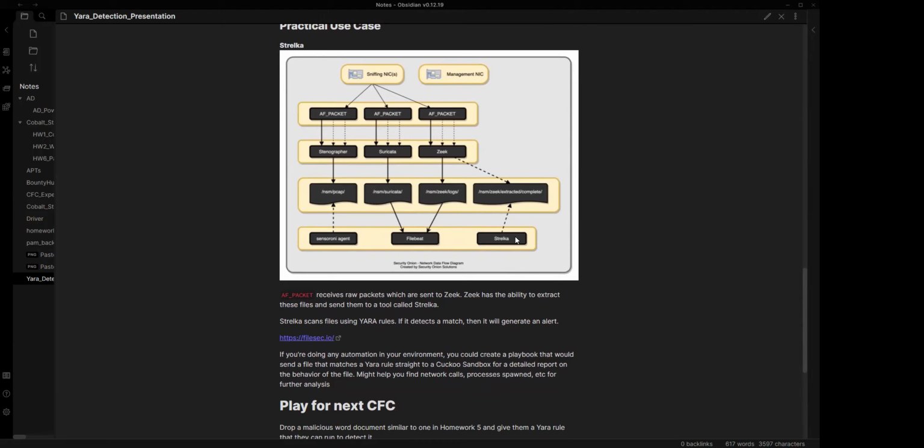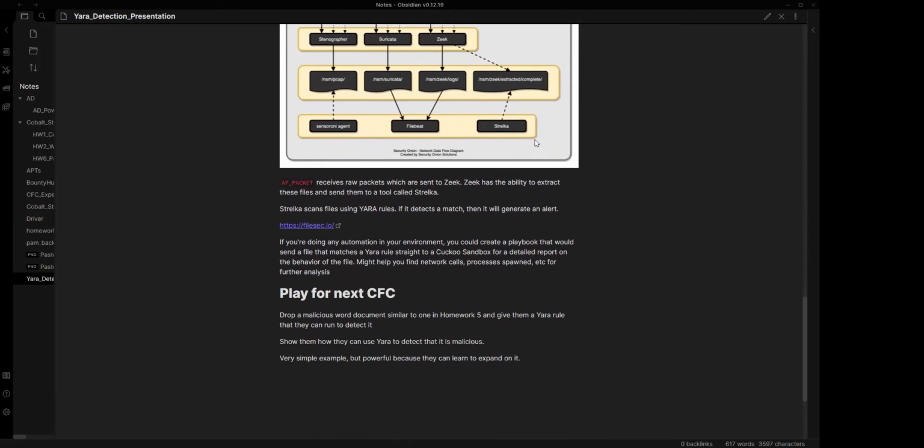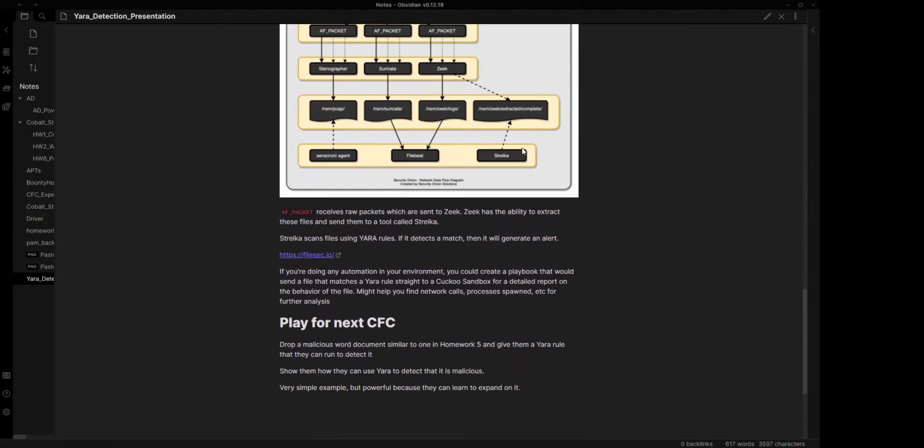different processes, and so on. So this was a very quick demo on YARA, and this is something that I would definitely like the blue team to be able to play around with next year at CyberForce. There's definitely a lot of work to do here, but I thought it might be something interesting to share with you guys.